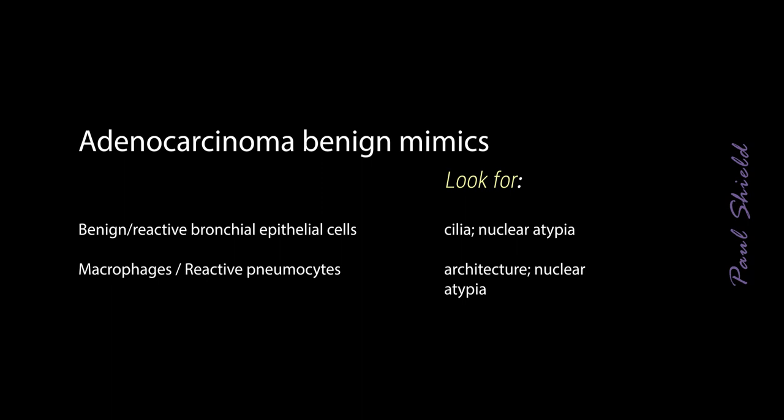Just in summary, the benign mimics that can occur include reactive cases, reactive glandular cells, so looking for the presence or absence of cilia is very important in those cases. The other thing I mentioned, particularly in sputum with well-differentiated adenocarcinomas, is that they can look very macrophage-like. They have fine chromatin that's not obviously on low power abnormal, so very important to look for cohesion of the cells to make sure they're not macrophages, nuclear enlargement and vacuolation.